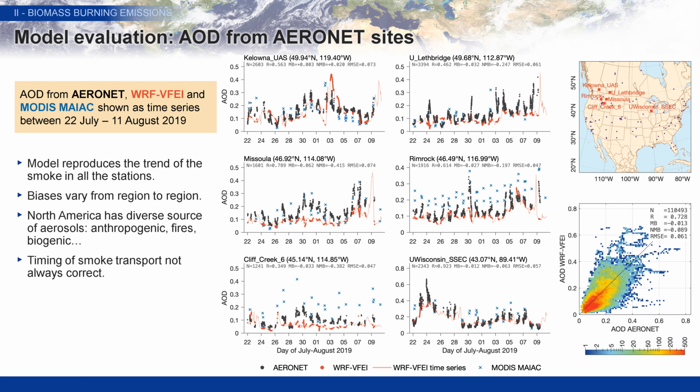Similarly, we compared against AERONET stations, and here are the results. The overall AOD correlation is 0.73, and the model slightly underestimates it by 0.01. We notice that the stations located over complex topography are the ones with higher biases, possibly because the model parameterizations are not capable or optimized for these regions.